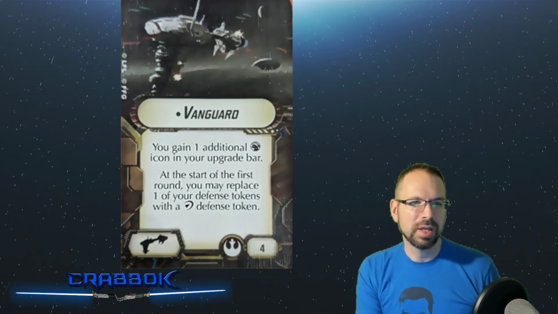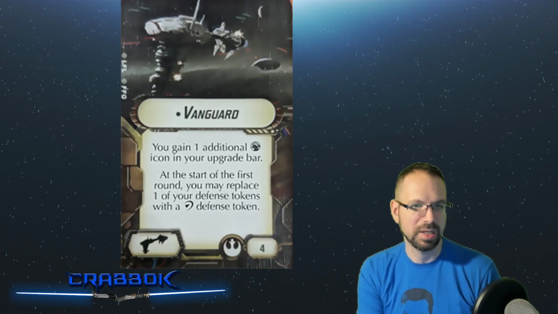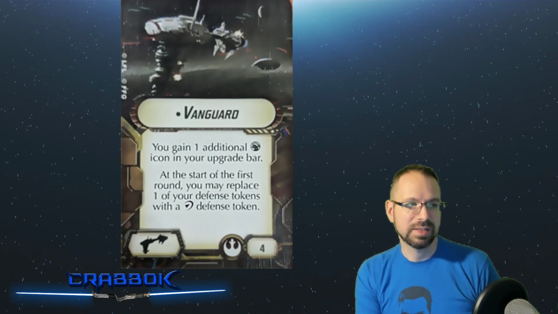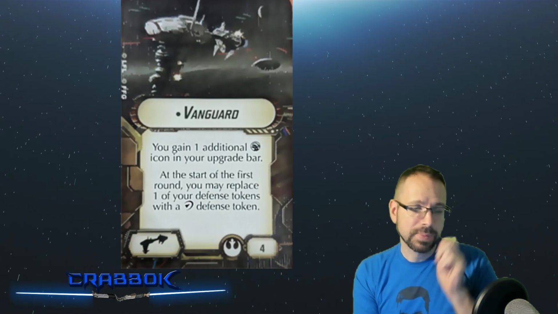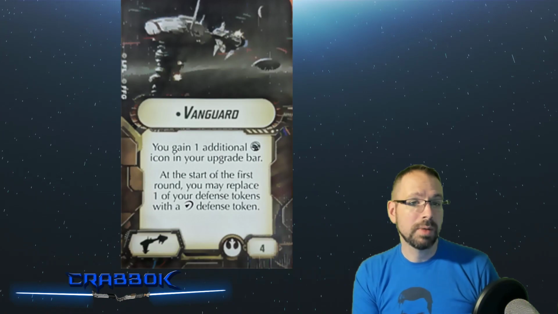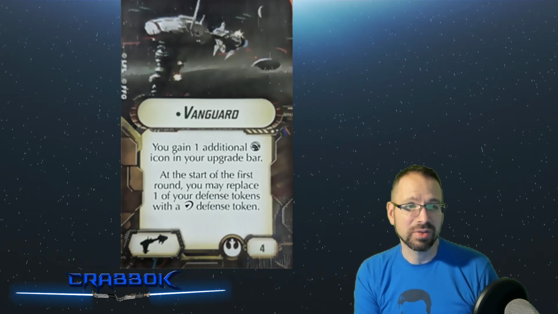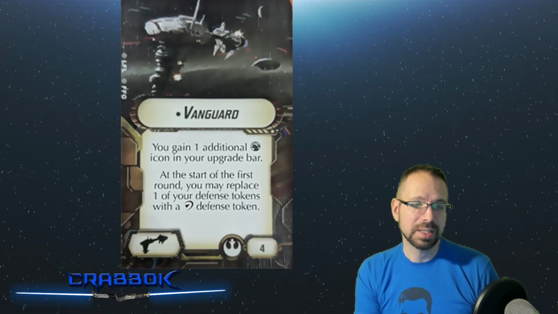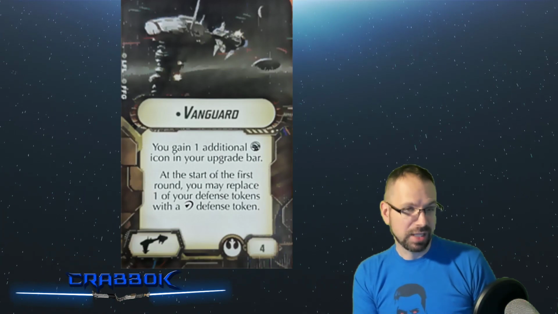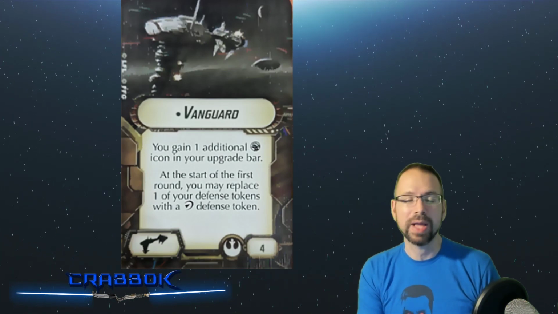And I don't think anybody really wanted a Nebulon B title to end up costing 20 points because it totally breaks a ship, because then they'll just revert back to the existing titles they already have. But then the second part is what is really attractive to a lot of people, and that says at the start of the first round, you may replace one of your defense tokens with a redirect defense token. And that is really the key of this particular title, that it's giving you the ability to redirect.